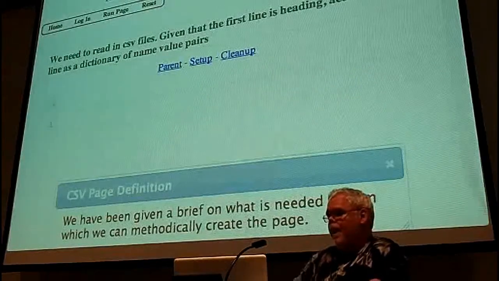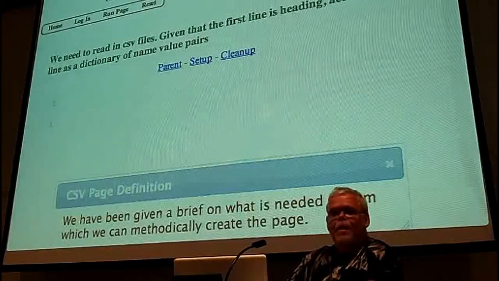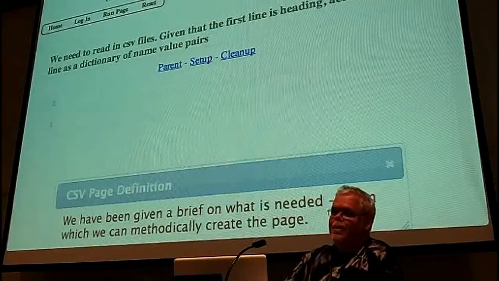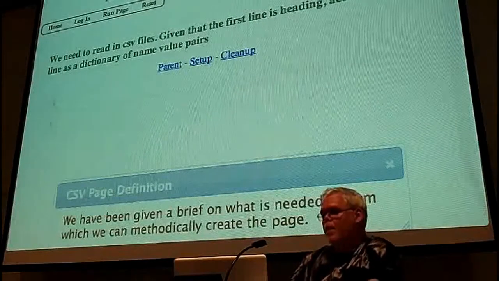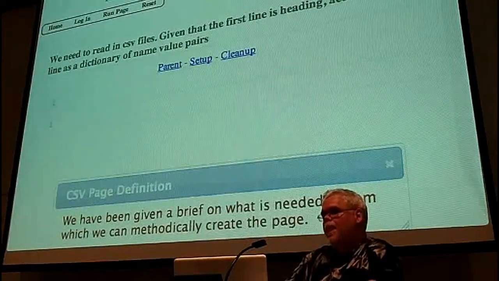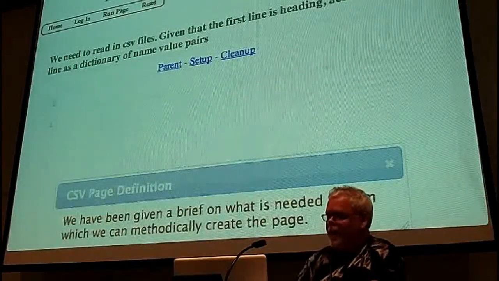So we all start with a brief. If it's in a small team, it's often just the team leader telling you what needs to be done. But if it's not written down and you don't understand it, you need to go back and forwards. All I'm doing here is putting it into a fixed form. It works well for distributed teams because then you do have to write it down. So the brief is to start with.